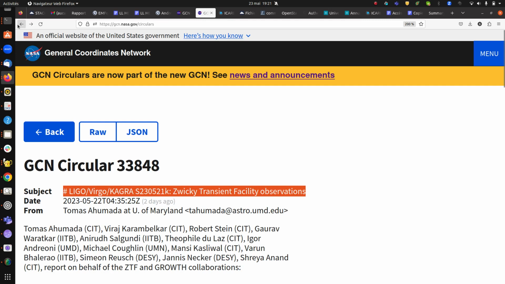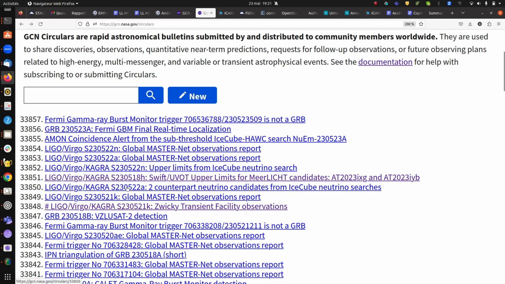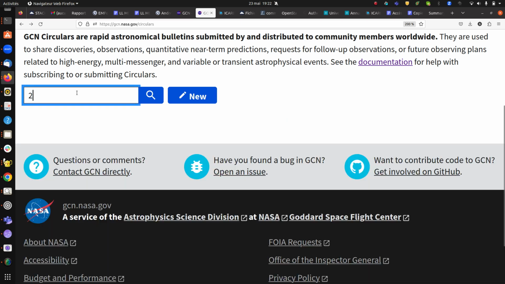What would be very, very good is that as soon as there are GCNs related to the event, you just copy them back and mention them in SkyPortal. For example, if I look at, oh, it was 21k, okay, anyway.